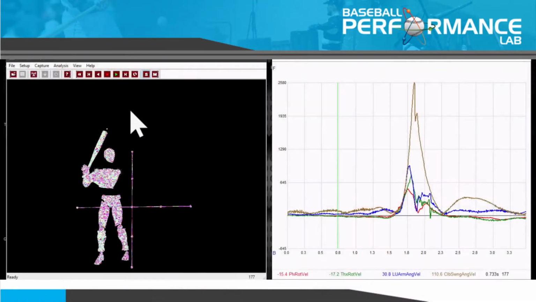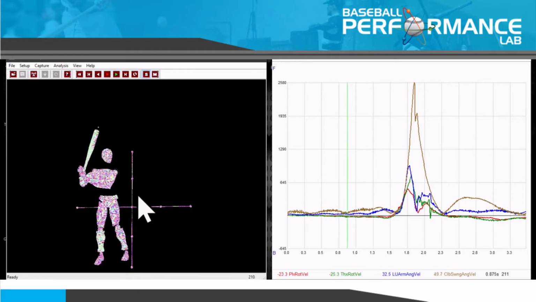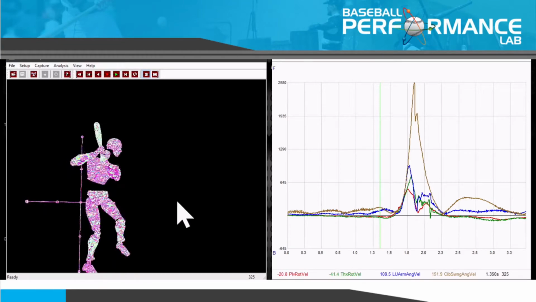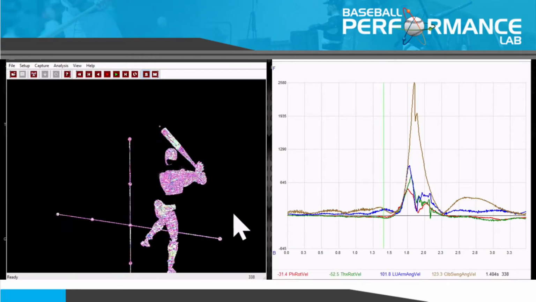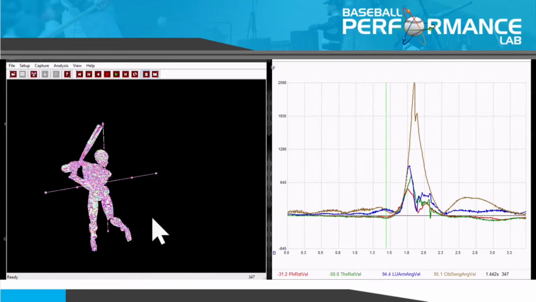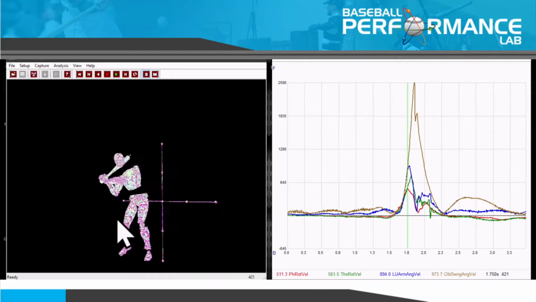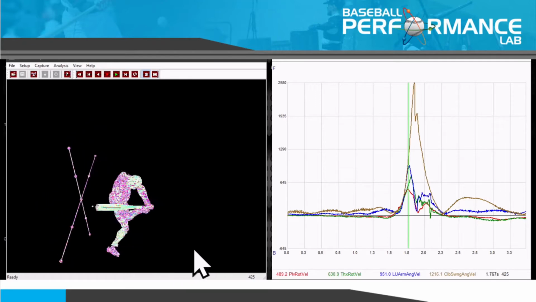Yep. Now, Micah, how long have you been looking at baseball swings that are now 3D avatars and squiggly line graphs? About a year and a half now. How about you? How long have you been looking at these? In baseball, maybe 2 years, and in golf, closer to 20.